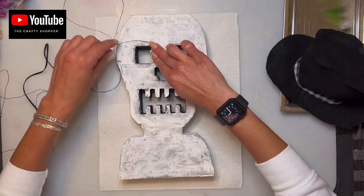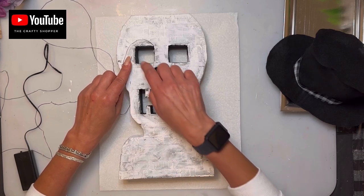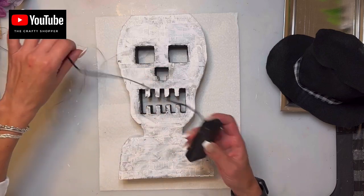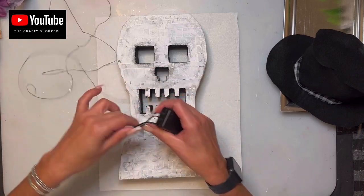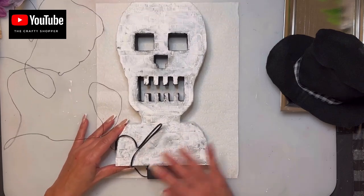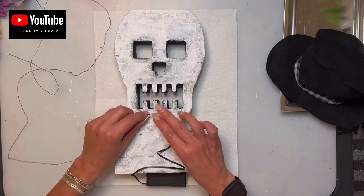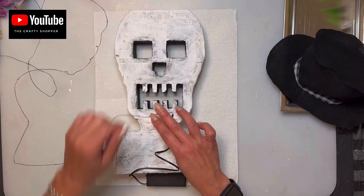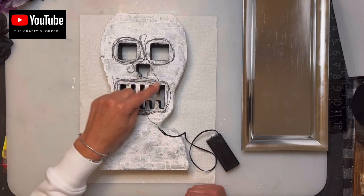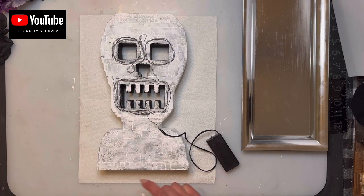I'm just gonna keep going around in circles around the eyes, around the nose, and around the mouth, and then I'll just keep doing it until I run out. Actually, I'm gonna start on the bottom. Let me rephrase that. I'm gonna make sure, because I'm gonna conceal it in the tray we're gonna put at the back. So I'm gonna put my battery case down here, and actually I'll just start gluing the opposite way. So I'll glue this down and keep going until I run out, all the way around. Now that I glued it on, I went around the mouth a few times, went around the eyes a couple times, and finished just on top of the nose.